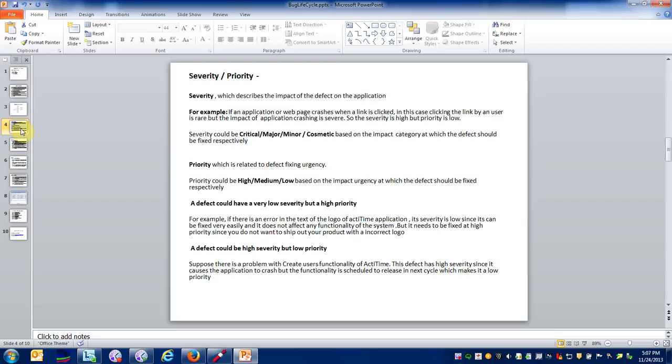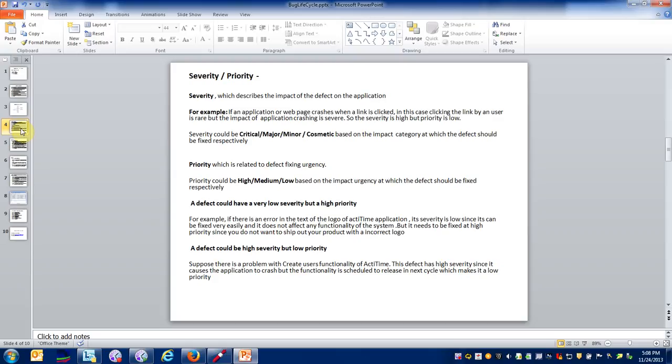Fine. That means when you get a defect, it belongs to 2 categories. It should have one severity and one priority status. As soon as you get a defect in a software, you have to set the severity: how severely it is affecting the software, and how soon that particular defect should be fixed.